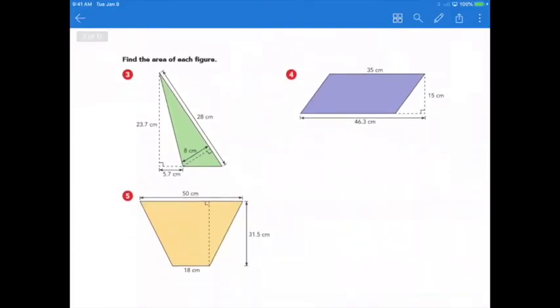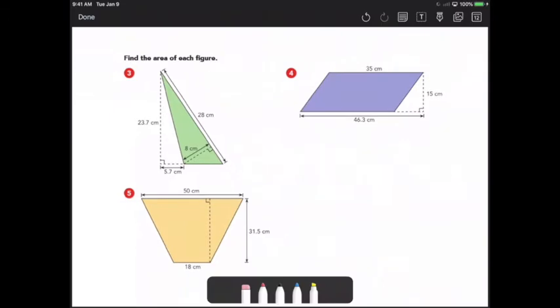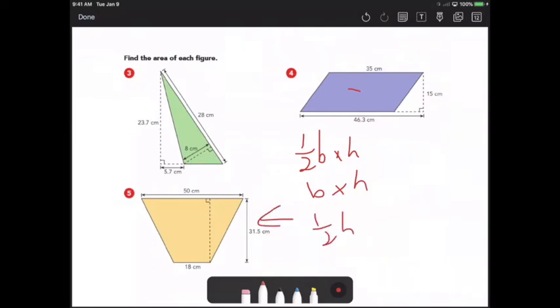is this. So you're going to find the area of each figure. So a few notes real quick I'm going to put on this page: the triangle is 1/2 base times height. Parallelogram right here is base times height. And finally, trapezoid is 1/2 times the height times B1 plus B2. Now, for the triangle, you got to look at it a little differently because you got to remember that the height and the base meet at a right angle. Okay? And if you have it on paper, you could turn it. Okay, pause and then hit play.